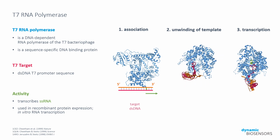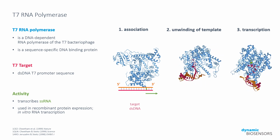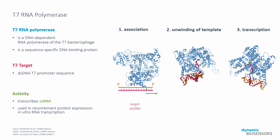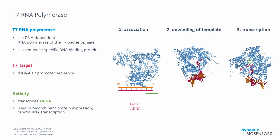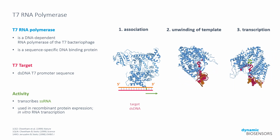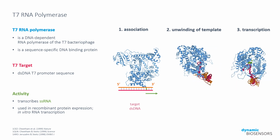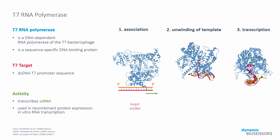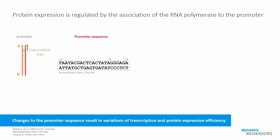Since the first step, the association, is a crucial rate-limiting step that regulates transcription efficiency of the polymerase, it is often targeted for regulating the expression level during recombinant protein expression or for in vitro RNA transcription. Let's take a closer look at the regulation by varying the promoter sequence. Previous studies on T7 RNA polymerase binding to its promoter have narrowed down the core sequence for binding and transcription initiation to the DNA sequence shown here.